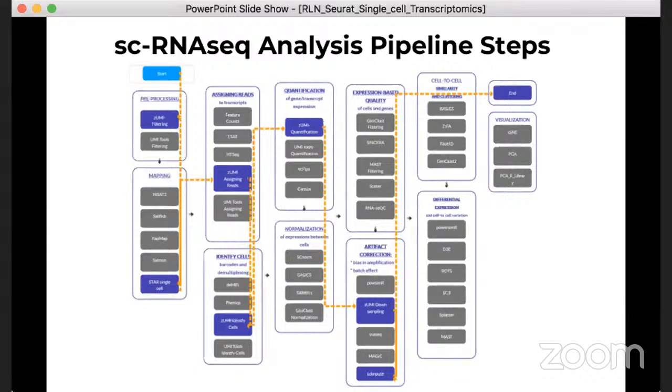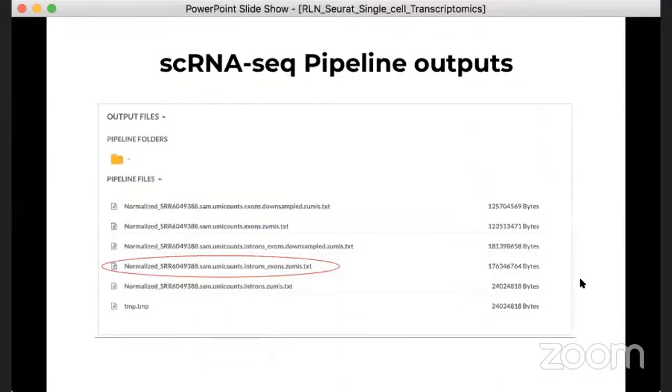A typical pipeline like this takes in the FASTQ files and produces a structured count matrix table that can be subjected to further downstream analysis.